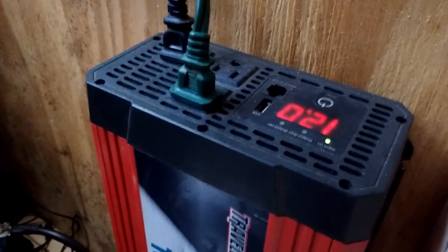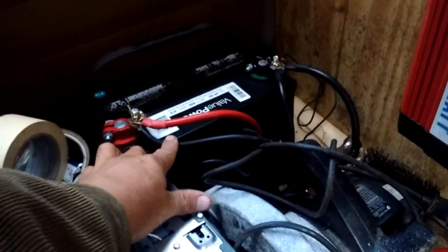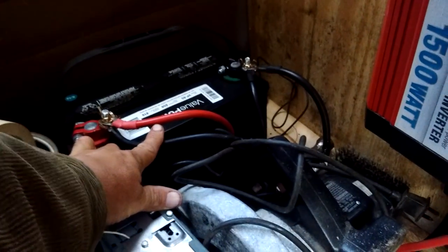There is the power inverter. It's a 1500 watt inverter running off of that battery, and this lead runs up to the engine compartment to the other battery. I haven't done it yet, but I'm going to put a solenoid on it to isolate this battery from the one in the front, because I don't want to run the starting battery down. I also need to build a box around this battery and vent it outside the van.